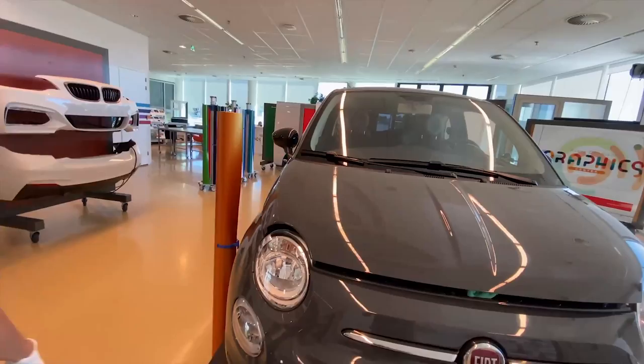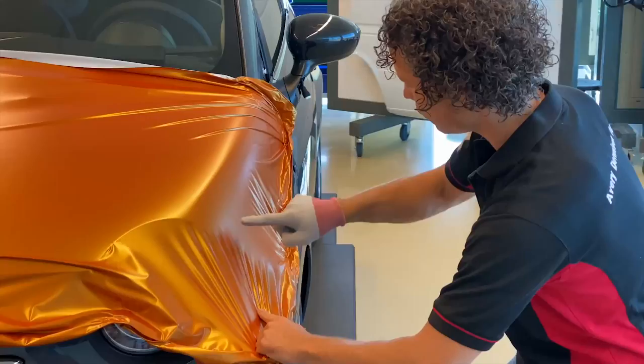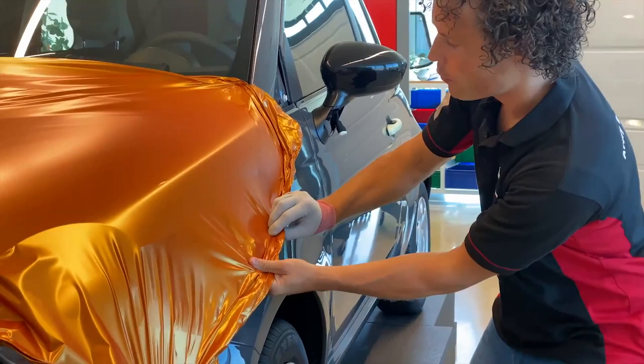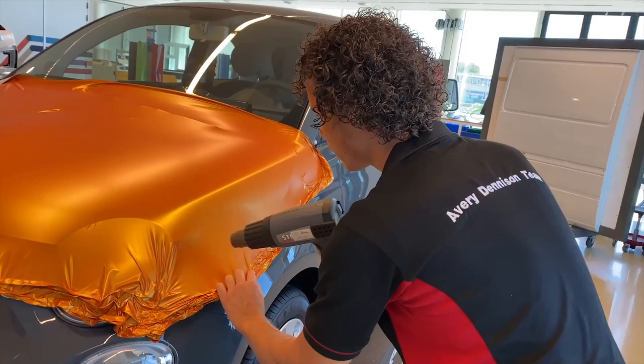We can apply the same technique on other substrates such as the hood of the car. The unique adhesive system of the film enables you to easily lay it down. Eventually you will bring some degree of tension into the film. You gently pull the film, spread any tension, but you will eventually develop these wrinkles. Try to spread them as much as possible. The most critical tension, for example like you see here on the panel's edge, will be removed by using temperature. Don't squeegee down the film just yet. The adhesive is lightly touching the surface so it allows you to easily lift and re-position.